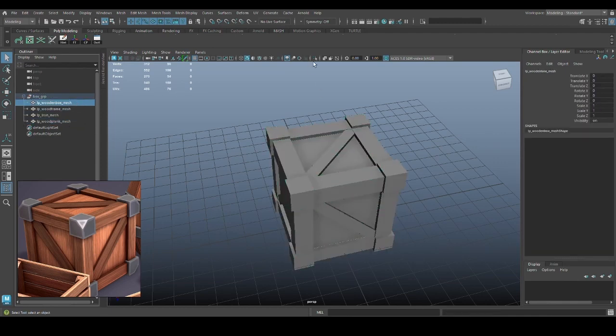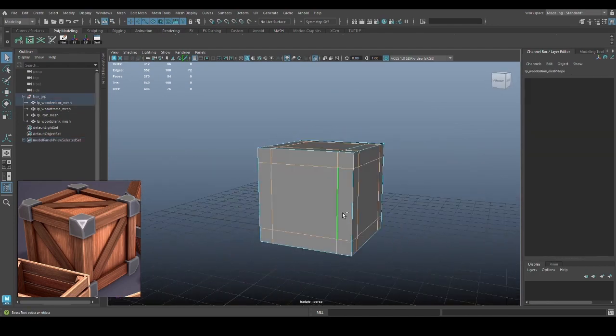It's always suggested you delete the extra faces or edges which are not required for the low poly model.